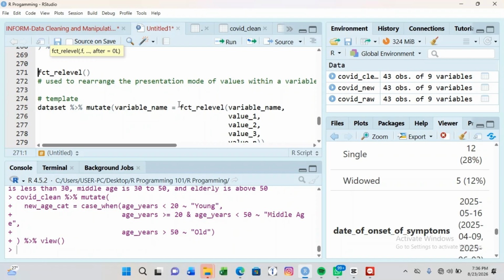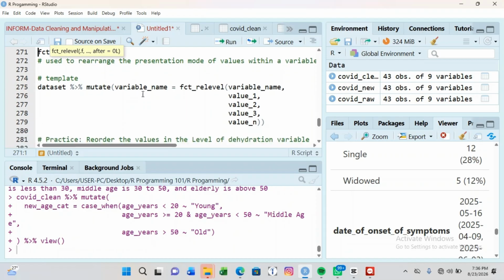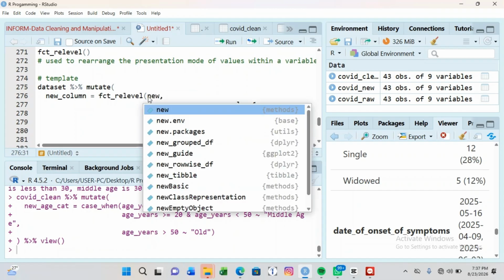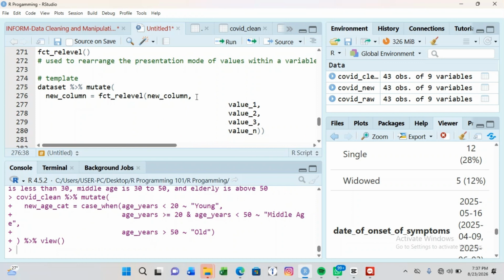So, factor relevel. The template is: data set, pipe it into mutate, variable name, then the change function. And again, for this variable name, we're asking: do we want the change in a new column, new_column, right?